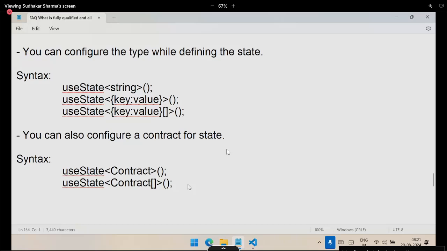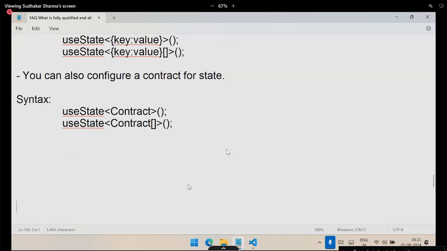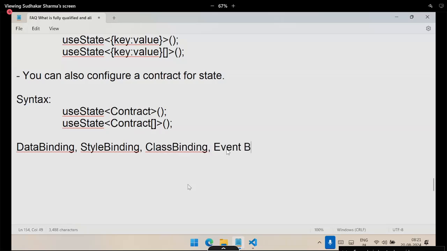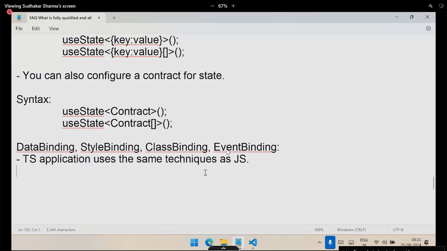A TypeScript application, a TS application, uses the same techniques as JavaScript.